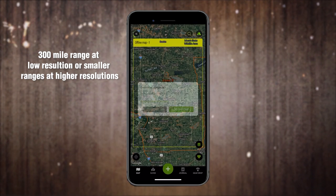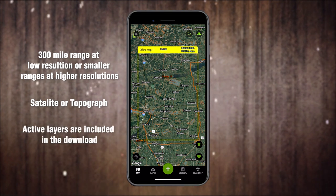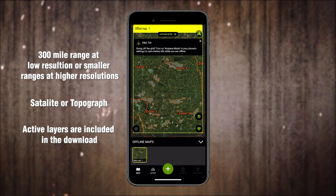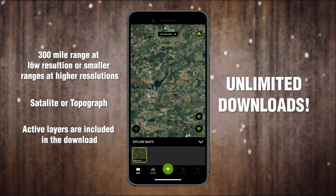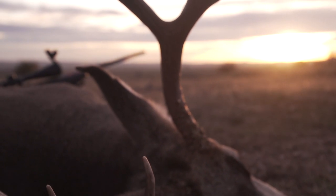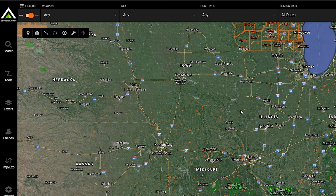You can download maps two different ways — satellite view or topo view. The 3D goes away, but whatever active layers you have on, like private land information or gear unit boundaries, those get included in that downloaded map. You can save as many maps on your phone as you want based on storage space. When you go out in the field without cell service, just click 'go offline' and anything you saved is there. It turns off the cell signal to the app but leaves GPS on, so you can still mark waypoints and trails. As soon as you connect to service, it uploads to the cloud and syncs to your mobile and web.